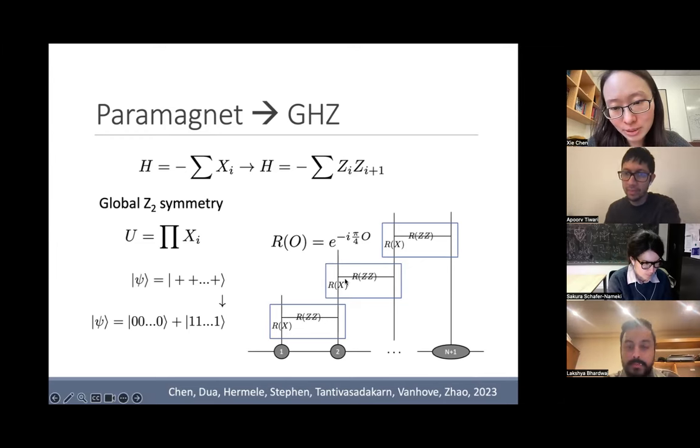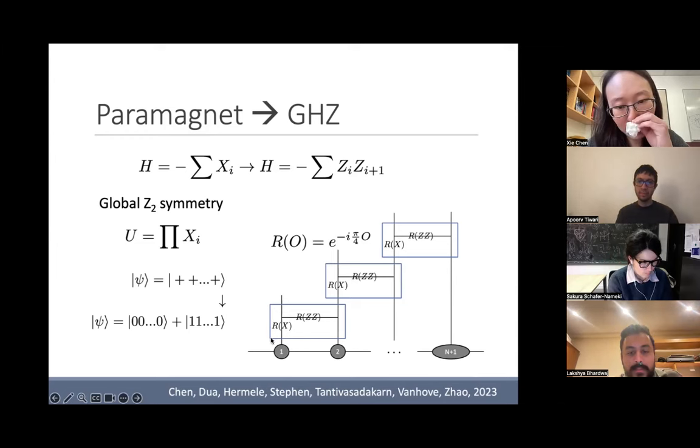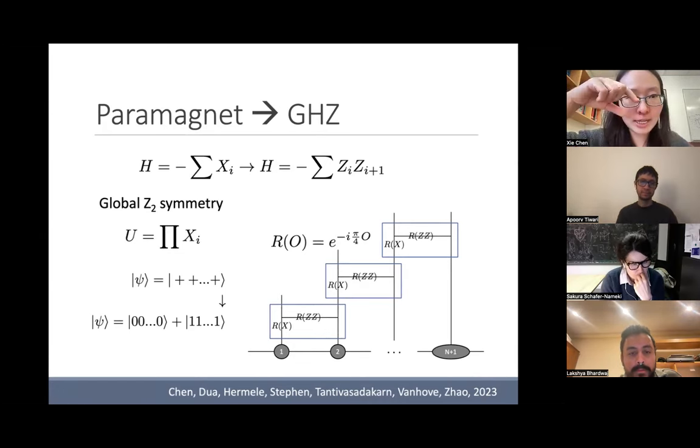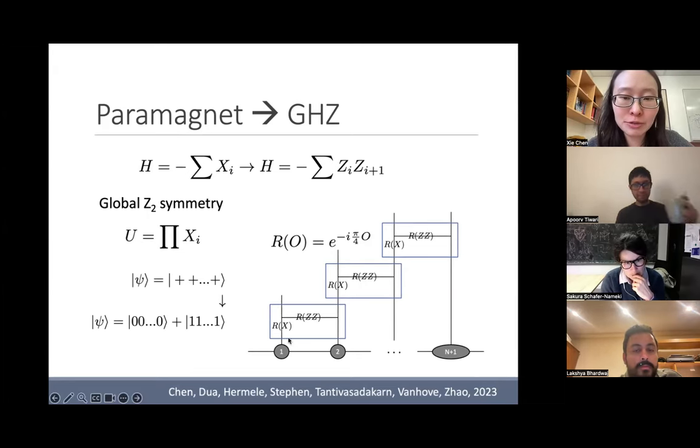And just to briefly explain what this notation means, each blue box is a set of two local unitaries, and involves a pi over four rotation by a single X, and a pi over four rotation by a pair of ZZ. So just two pi over four rotations inside a blue box. And the way we implement the circuit is by applying the gate set to qubits 1, 2, then 2, 3, then 3, 4, and so on and so forth in a laddered way. So we move along the chain, but we do the gate set one by one. And this is how we find the kind of circuit that we need in order to map from a paramagnet phase to a symmetry breaking phase.